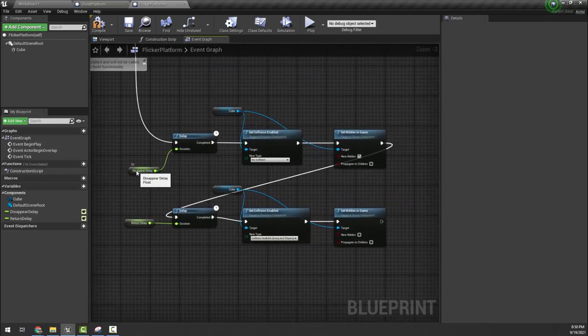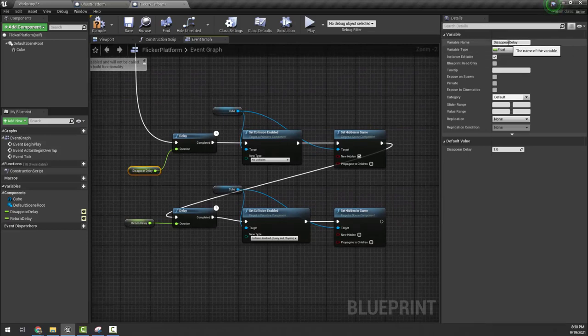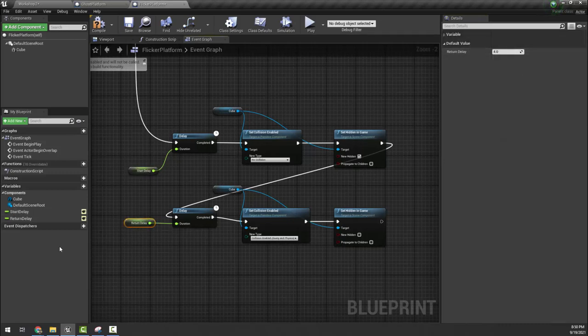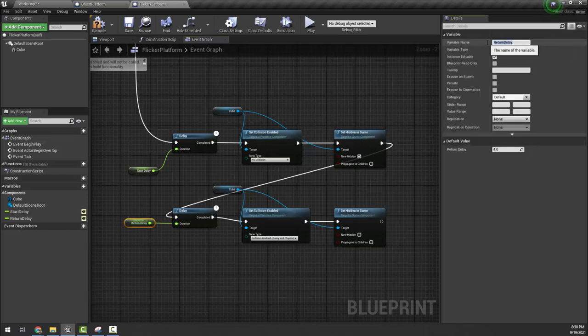Now I'm going to rename these variables really quick. This one is not the disappear delay. I'm going to call this one the start delay. And I'm going to call the second one, instead of return delay, I'm going to call it flicker time.